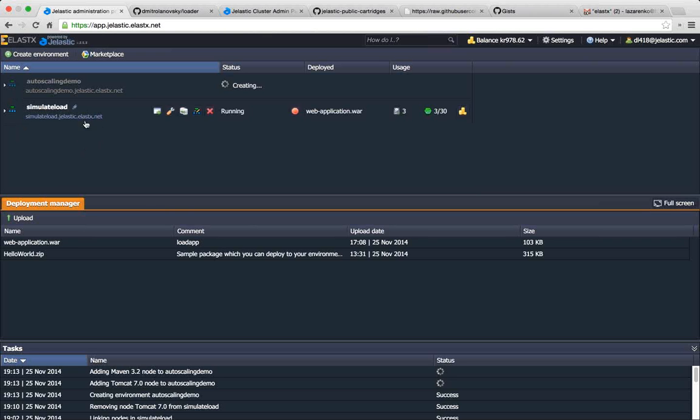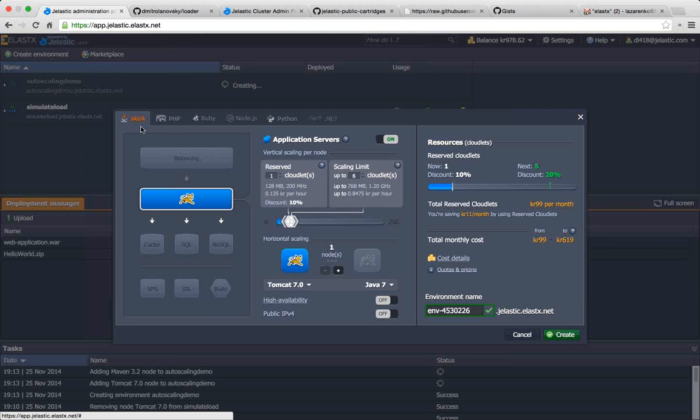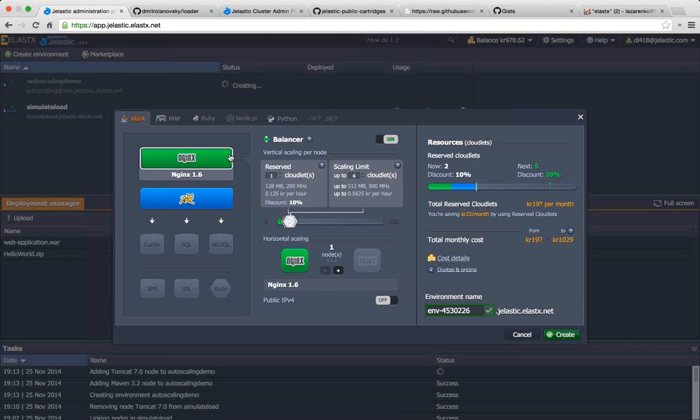Meanwhile, Jelastic allows you to create complex environments on Java, PHP, Ruby, Node.js, Python, and even .NET very soon. And you can create multiple levels for your environment, so you can create both a load balancer level and an application server level.